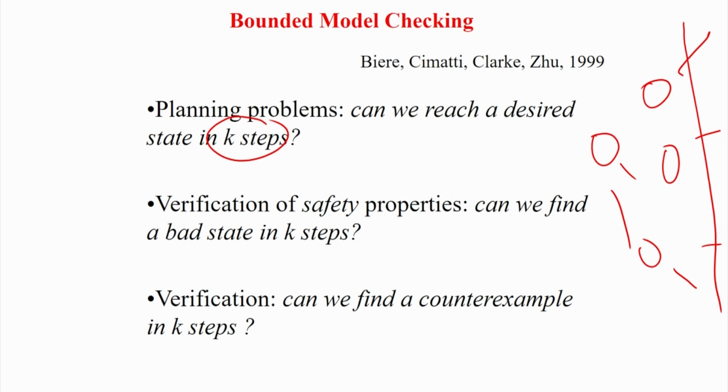But the advantage is that we are going to handle larger systems, because now we are not searching a very large state space. We are not even going to model the state space or transition relations further down the line. So, there is some trade-off.